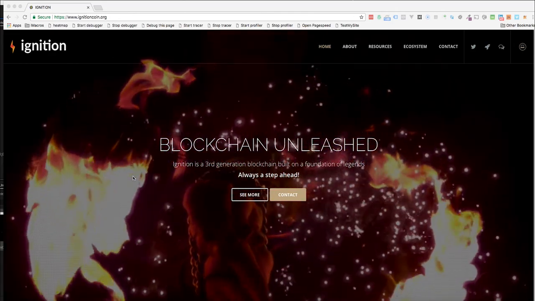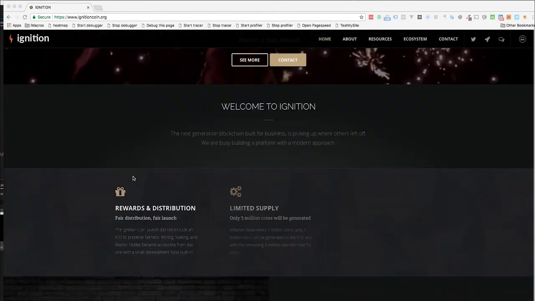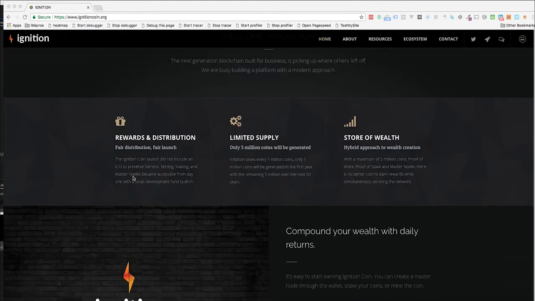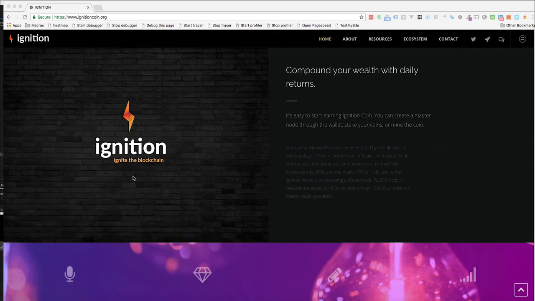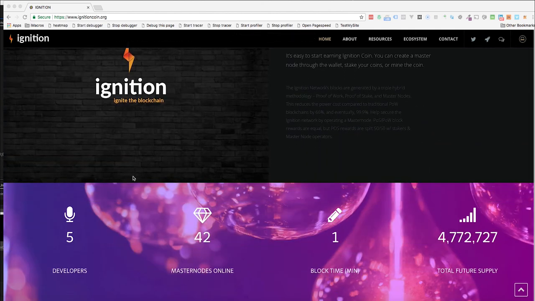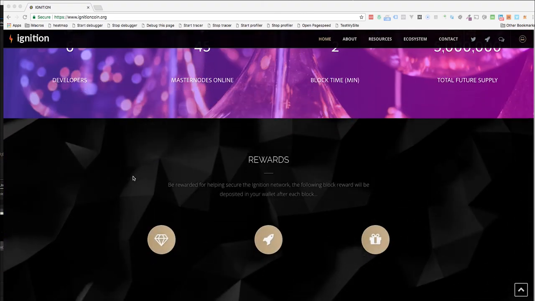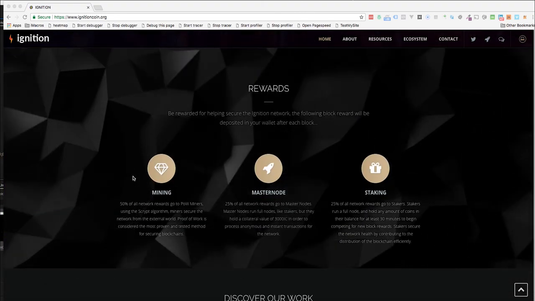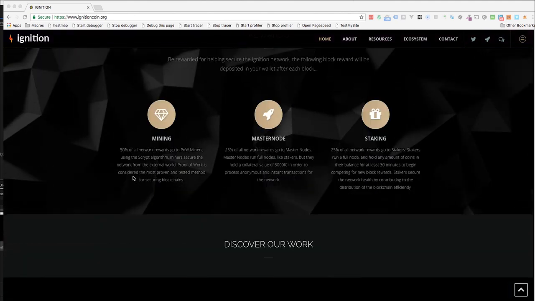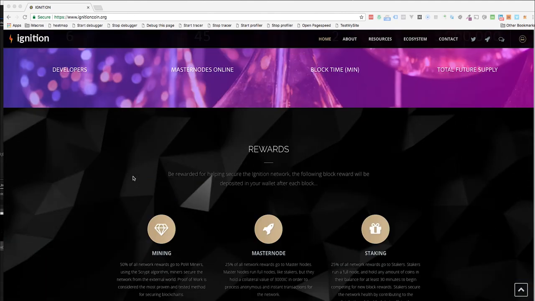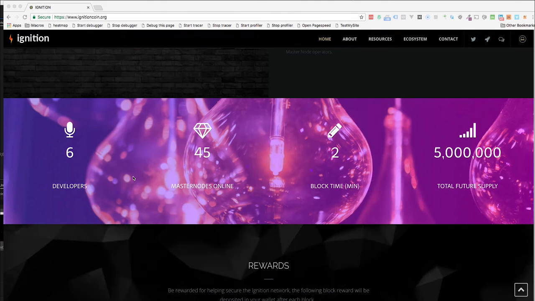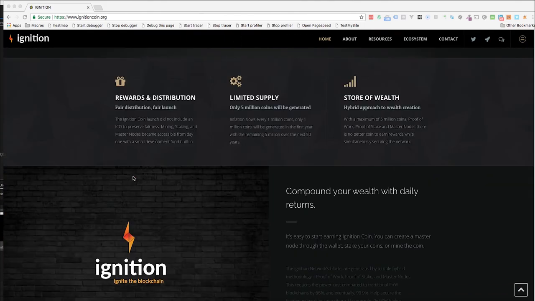So I definitely highly suggest you try out Ignition Coin. Just come and get a little bit of IC, be active in the chat, get a little bit of IC, and then put that in your staking account and just start it off. And then if you want more, go to the exchanges and get more and deposit back in your TipBot account so you can get more IC in stakes. So yeah, just an awesome community.